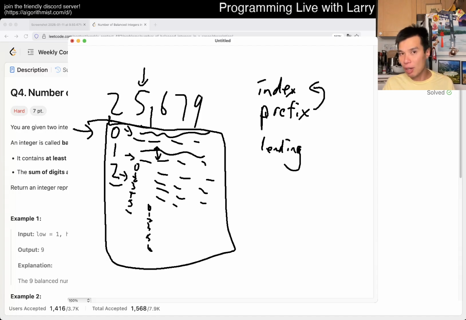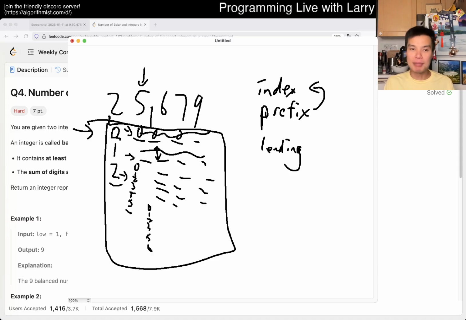Maybe we'll solve this problem later to see whether this is necessary, if you remind me. But yeah, leading zeros. Sometimes the leading 0 does some weird things. Maybe this is not necessary for this one actually.